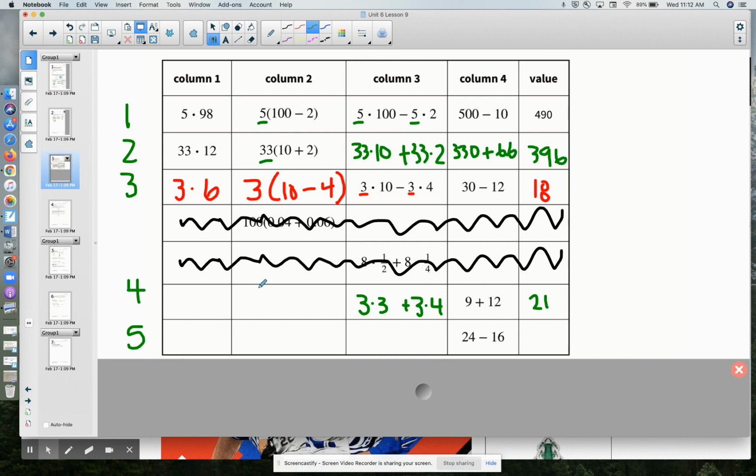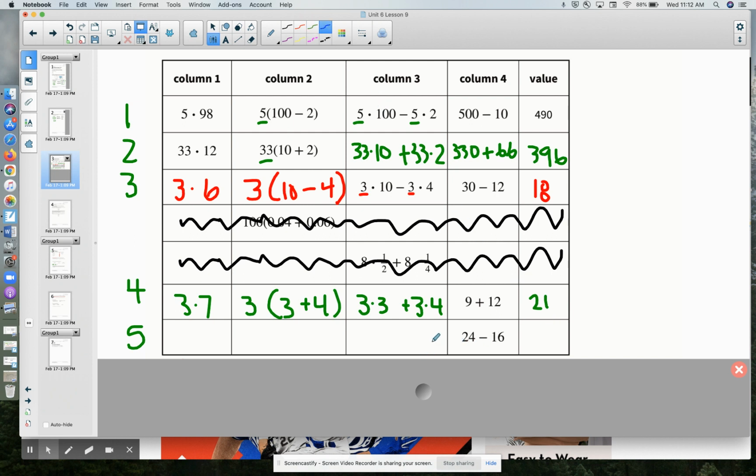Okay, so what number is going to be in the front of this parentheses? So look at the pattern here. 5 and 5 is 5. 33 and 33, 33, and so on. So we've got the 3 and 3 here, so this would be 3, right? And then one goes inside here. 3 and the 4. So now this would be 3 times what? What's 3 plus 4? 7. Isn't 3 times 7 21? It's just another way to figure it out.